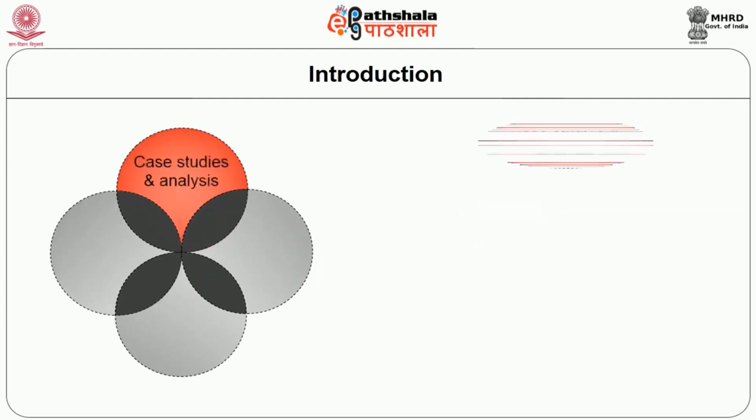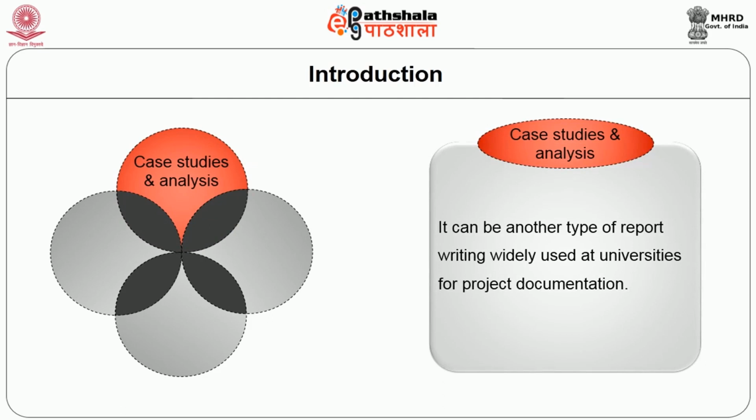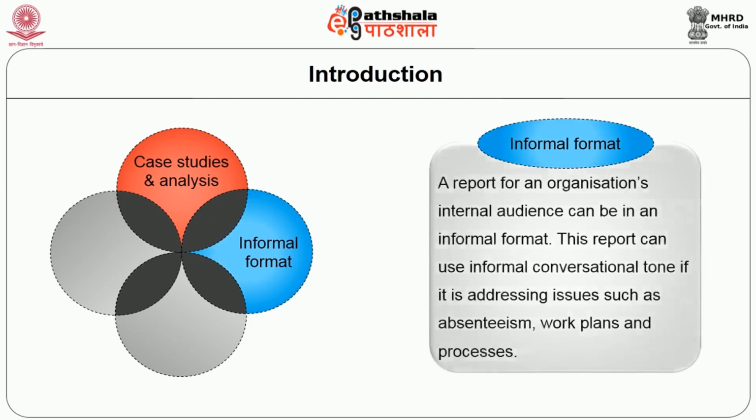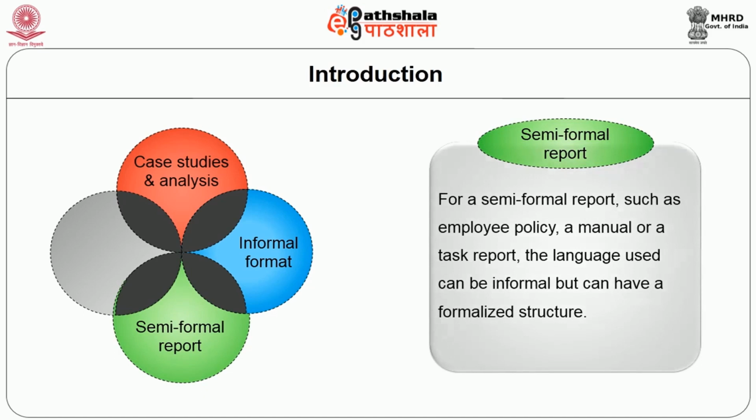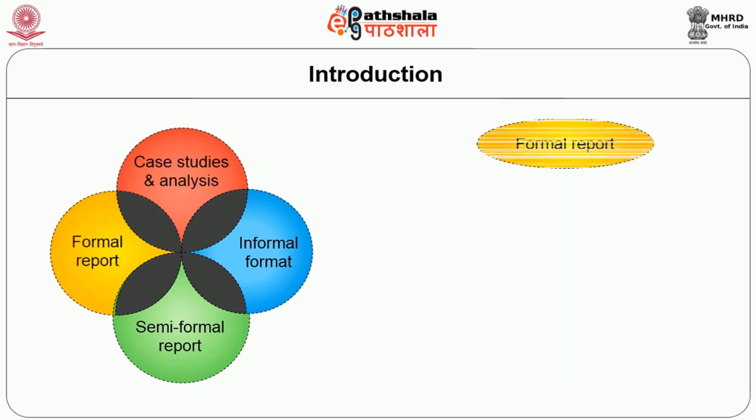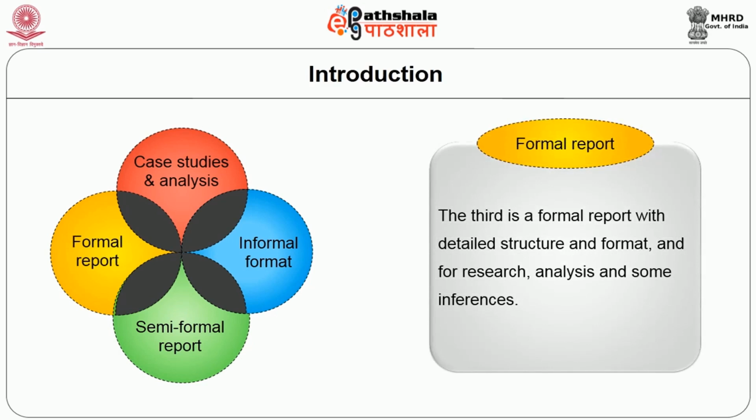Case studies and analysis can be another type of report writing widely used at universities for project documentation. A report for an organization's internal audience can be in an informal format sometimes. This report can use an informal conversational tone if it is addressing issues such as absenteeism, work plans, and processes. For a semi-formal report such as an employee policy, a manual, or a task report, sometimes the language used can be informal but can have a formalized structure also. Third is a formal report with detailed structure and format, for research analysis and of course with some inferences.